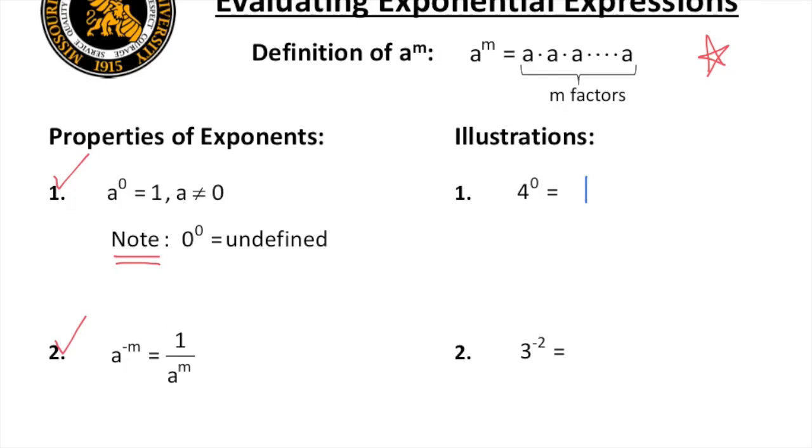As an illustration, consider 3 to the negative 2 power. The negative exponent means that that 3 can be moved to the other side of the fraction. The power becomes positive after making that movement to the other side of the fraction. Since 3 times 3 is 3 squared, this fraction can be simplified to be 1/9.